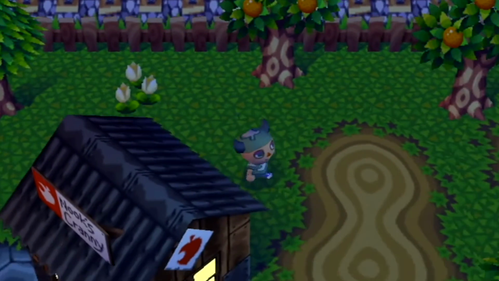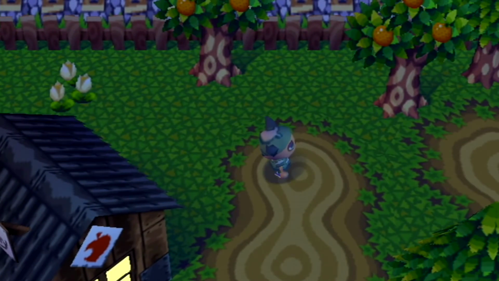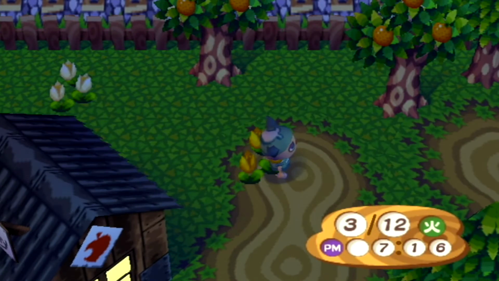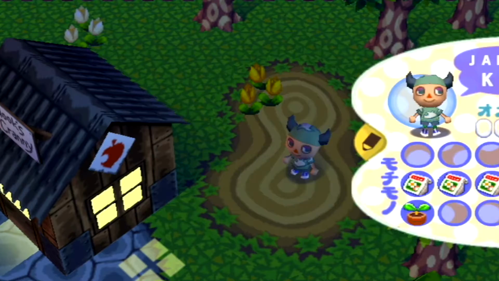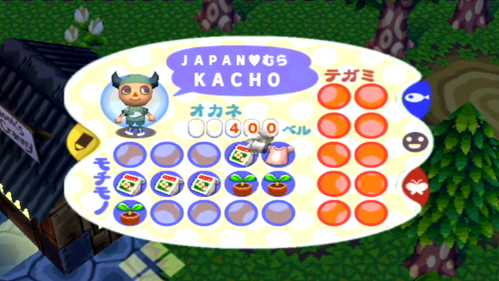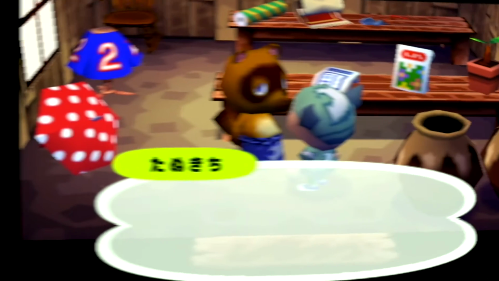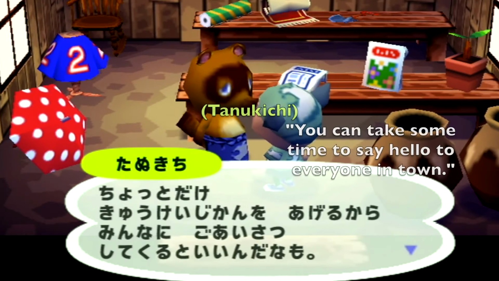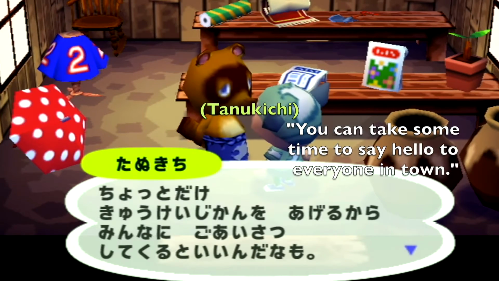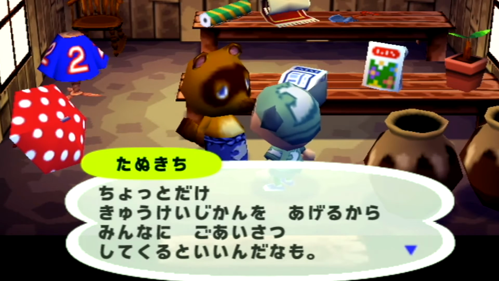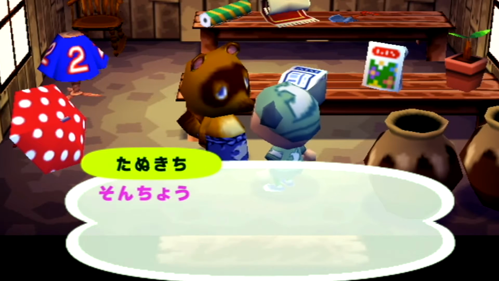First assignment is to just put up the flowers and the trees. Wander around for a few minutes. He says some stuff about how it translates to being lonely, but I think he just means the store's a little slow and he wants to attract customers, so he wants us to beautify the outside. I did some very basic translation here. And that's the same as the Americanized GameCube version. It was, you do that first and then you go meet everybody in town. Yeah, that's what he said.